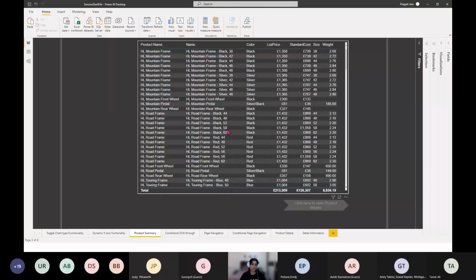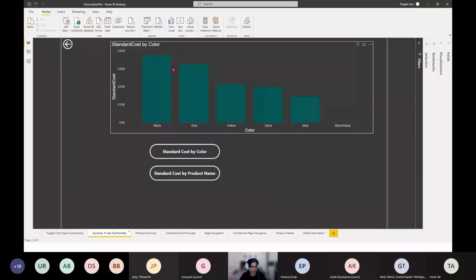So once you have done that, suppose you have created a drill through page, and on this table I hover over my product name. Okay, one second. Okay, now I have got a page where I have got a drill through on color. When I hover over that data point, the drill through comes up like that.